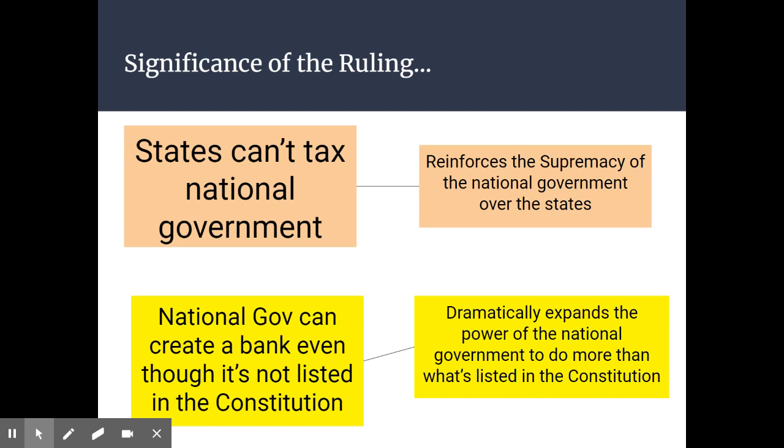This is significant because it is now going against what the model of the original Constitution was supposed to be, which is if it's listed in the document, national government gets to do it. Anything that's not listed in the document automatically is a state power. Well, this kind of changes that philosophy. This now allows the national government to do a lot more than what's listed in the Constitution, as long as it links it up to something that is in the Constitution. And that's the significance of that necessary and proper clause. And again, most times the easiest enumerated power in Article 1, Section 8 to link up what they want to do with is the Commerce Clause, because commerce in the economy is so broad.